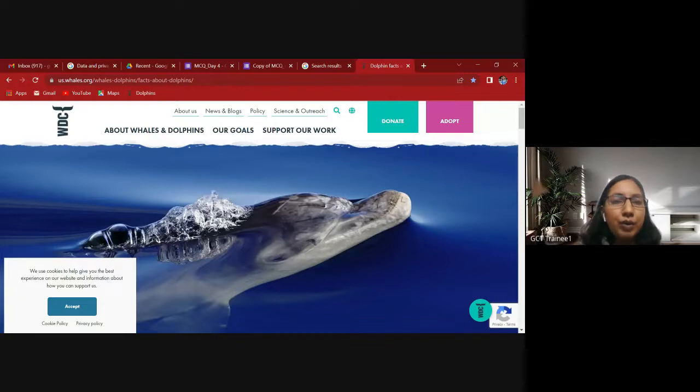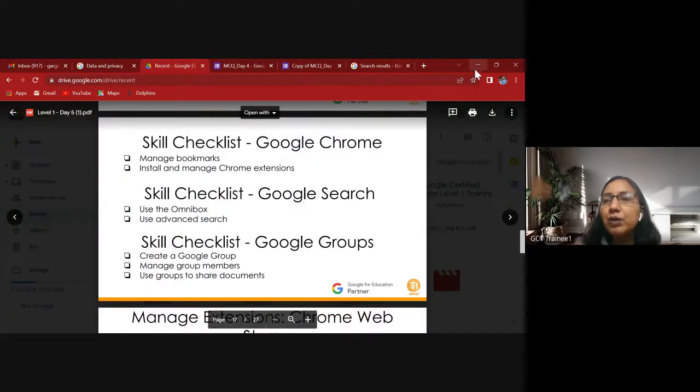Or if you want to create a new folder, you can click over here and you can create a new folder also, which I don't want to do actually. So I'm going to just delete this one and I want to save it. Now this page is bookmarked and it becomes easier for me to open. So I am going to close it and I will show you how I can open it.